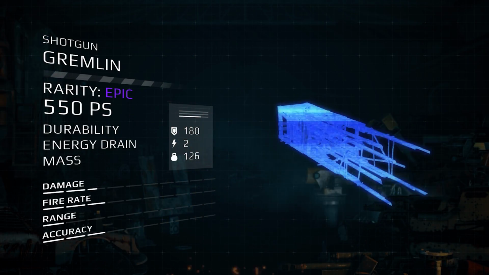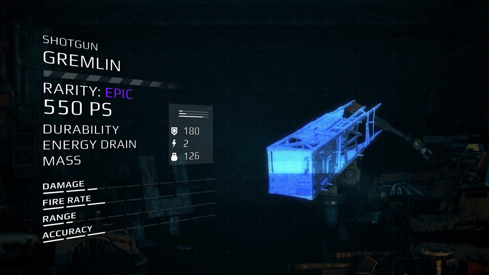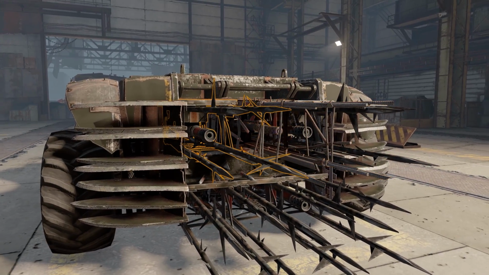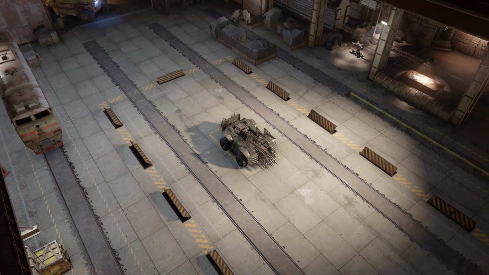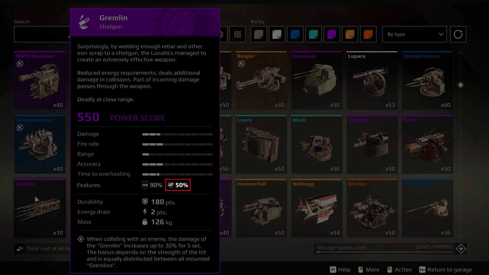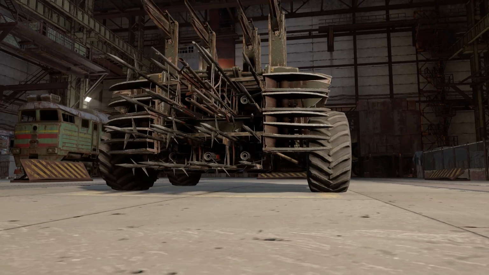That's right, it's the Gremlin shotgun. What's it like? It's pretty small. You can easily fit 3 or 4 of them in between your front wheels. It's kind of hard to destroy. Yeah, it's got only 180 durability points, which isn't much, but take a look at its traits. It lets some of the damage through, and is also highly resistant to melee damage. Enemies won't be getting rid of gremlins anytime soon.